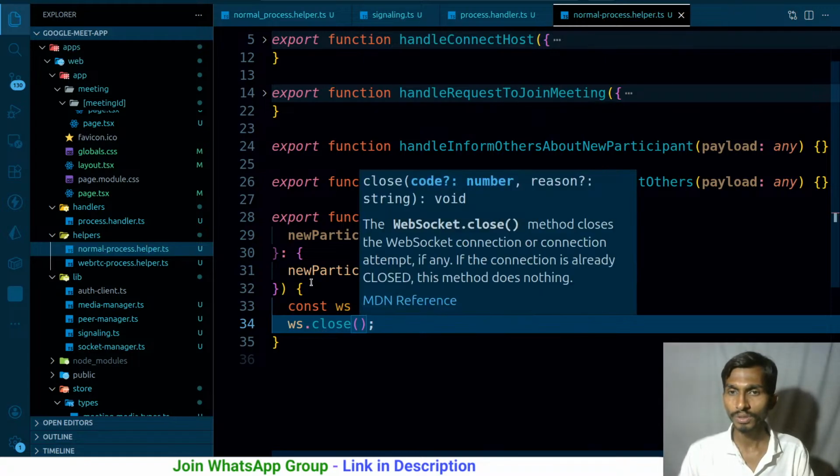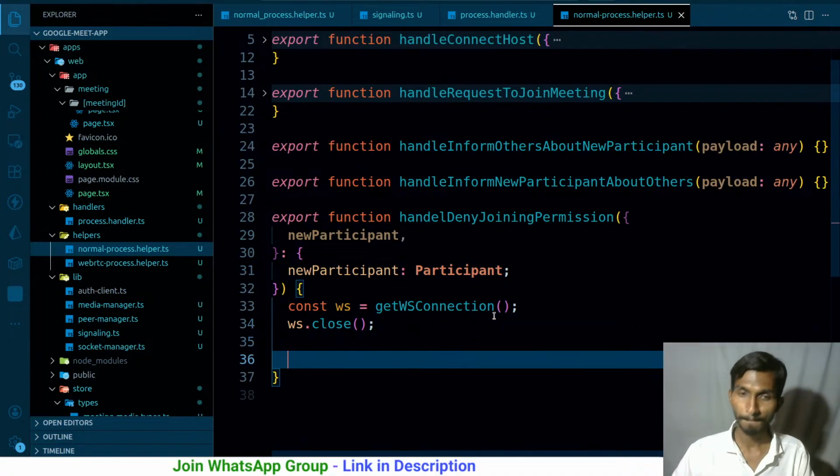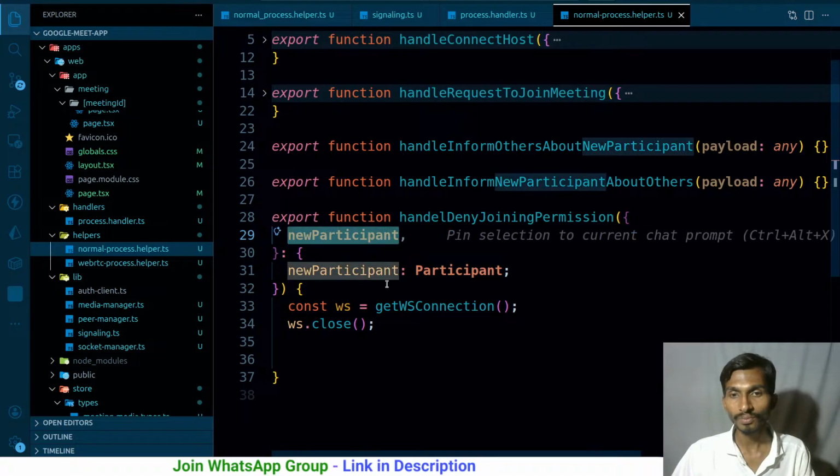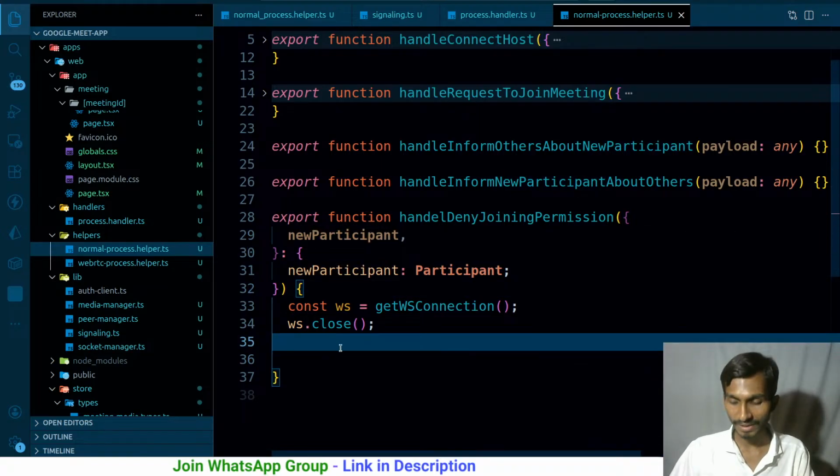The WebSocket close method closes the WebSocket connection or connection attempt. If the connection is already closed, this method does nothing. Okay, that's great. And what do I have to do next? Once the connection is closed, I don't even need this participant info here. Once the connection is closed, then I have to redirect the user to another page on the front end.